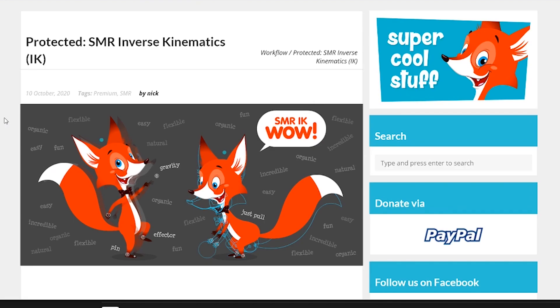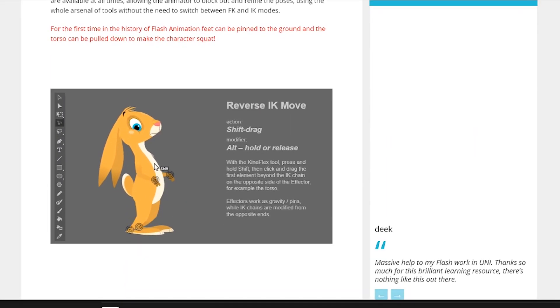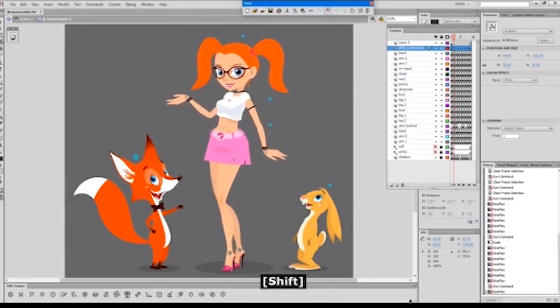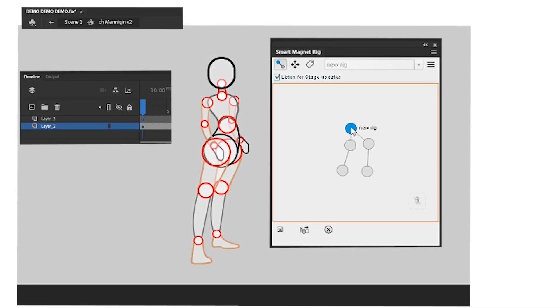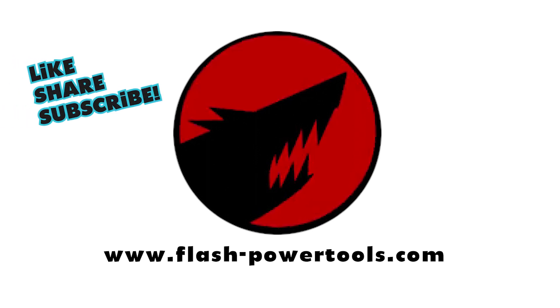Do be sure to check out the documentation on this tool. When the tool comes out of beta, the documentation and the support and the videos that go along with the tool will certainly answer any questions that you may have. Adobe is doing something with IK and bones, but my goodness, it is far behind. But this tool right here catches Animate CC right up and competes with the best of them. Please get the word out about this plugin. A plugin like this could really bring Animate CC back into the spotlight as an animation tool of choice.